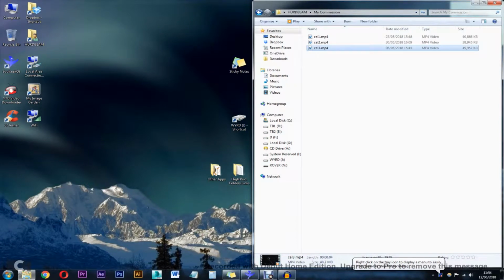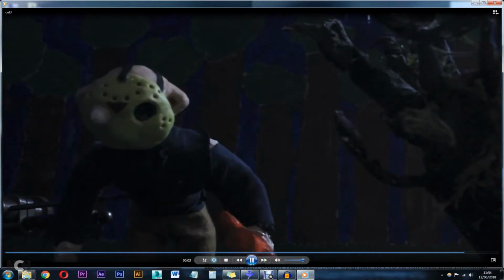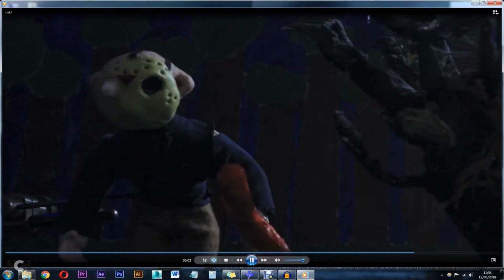Hello, so today I'm going to be showing you how to remove a rig from stop motion animation using Adobe After Effects. This is the footage you have to work with. As you can see here and here, this is the rig we're going to be removing.